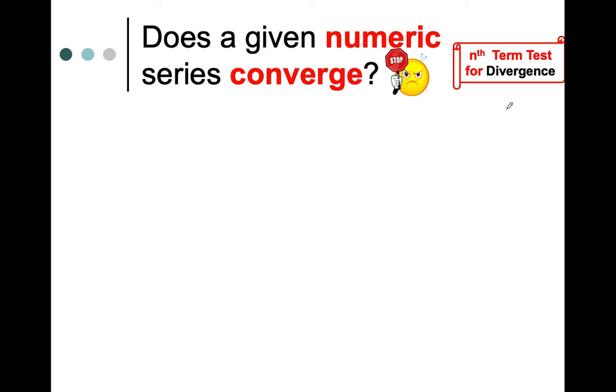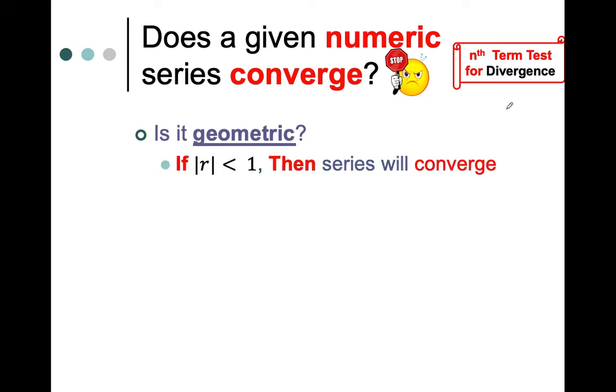If you've looked at your terms, and your terms do go to 0, then you've got to go on. If my terms go to 0, is the series geometric? And in order for it to be geometric, I need to find a common ratio and see if my common ratio is less than 1. If my common ratio is less than 1, my series will converge. Oops, sorry. Not only will my series converge, but this is the only series that I can give you a formula for finding the actual sum. First term over 1 minus your common ratio.